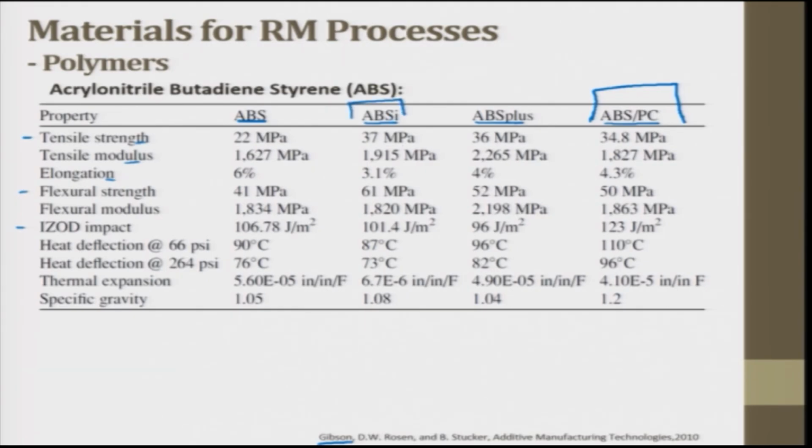So it all depends, what do we need? Do we need high tensile strength or lesser elongation or impact strength? Do we need specific gravity, or the density has to be very low? However, the specific gravity is quite close. It varies from 1 to 1.2. It is close here. So different properties are here, and different variants of ABS are available that can be used.